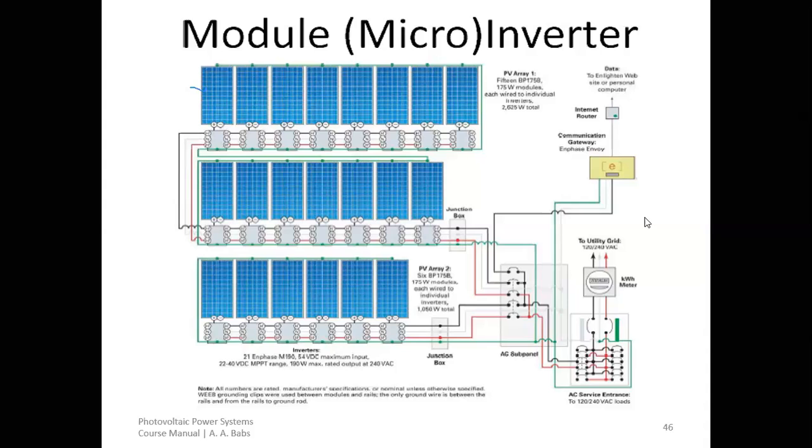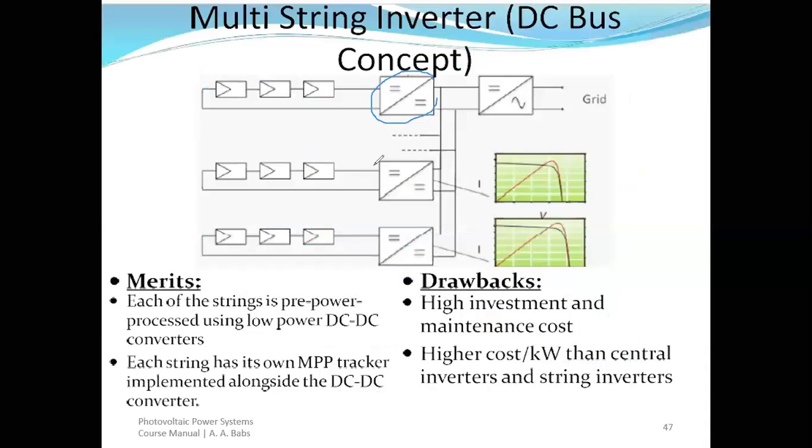So we have another type of inverter called the multi-string inverter. Okay, so like I mentioned earlier, with the multi-string inverter, you have, first of all, your DC to DC inverters connected to strings, and then you have just one single inverter going to the grid. So all the DC to DC inverters will actually be connected to one single AC, grid connected inverter.